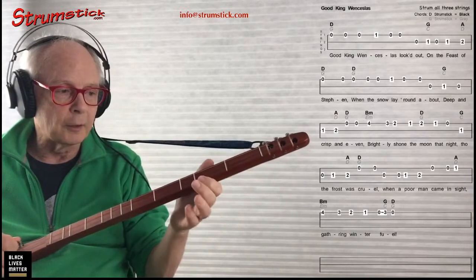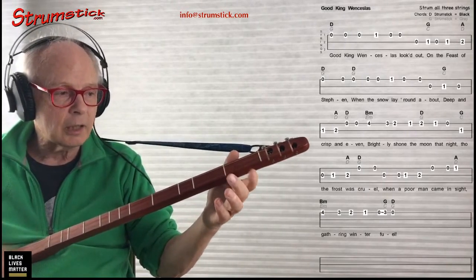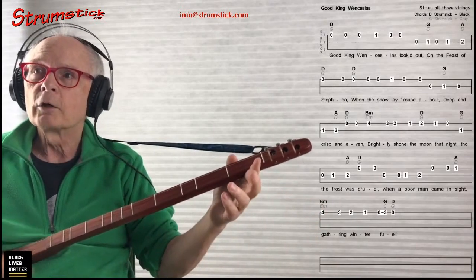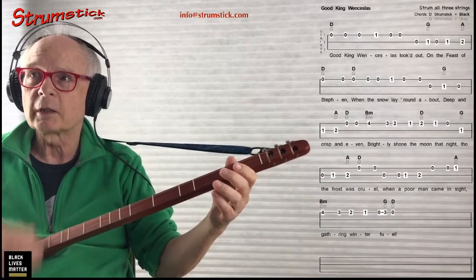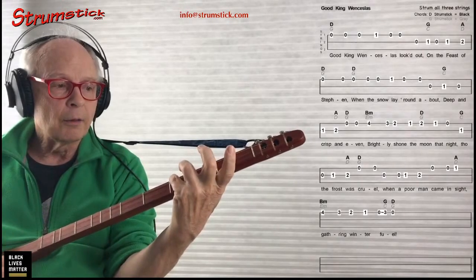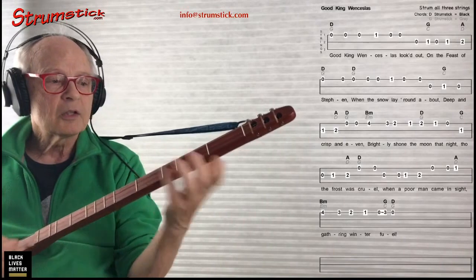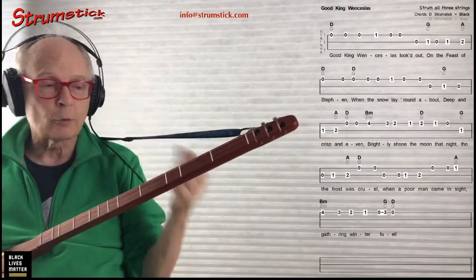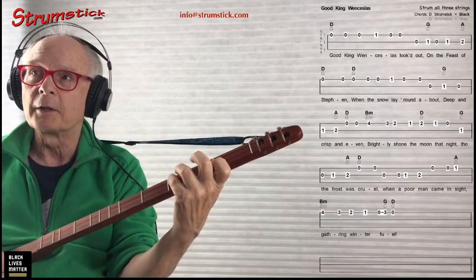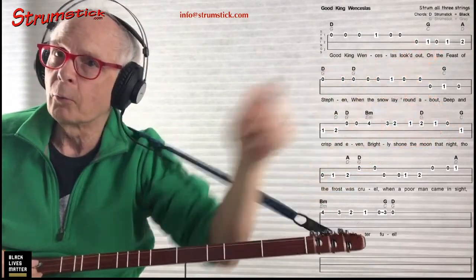But we're going to do a quick look at putting the notes and the chords together. It's just popping a finger on while you do the open D. Good King Wenceslas looked out. Now on the G, on the feast of Stephen. All those notes are right in those chords except for having to lift up the first finger briefly on the G for the zero over the word "the."